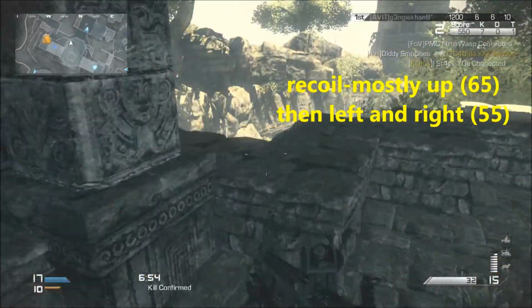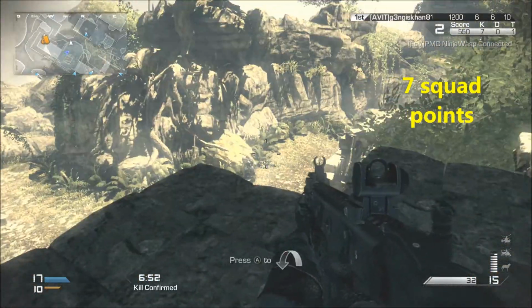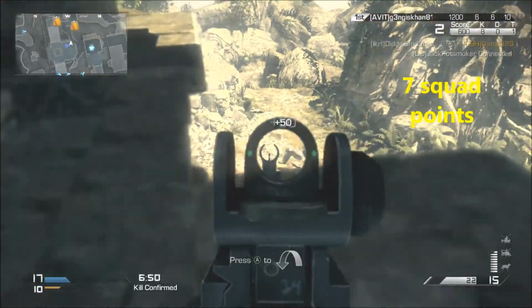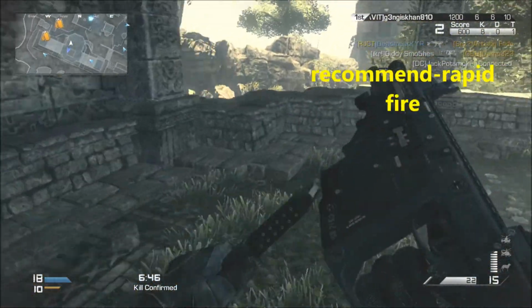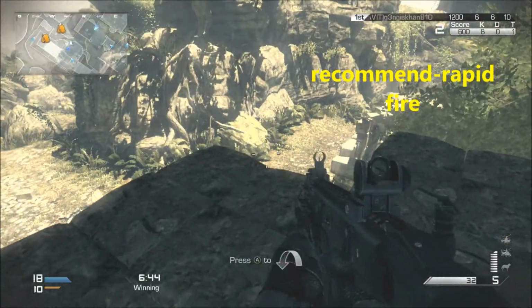Anyway, moving on, it's 7 squad points, 7 squad points being what you use to unlock guns. Nowadays squad points don't matter.